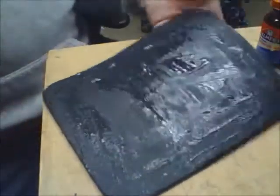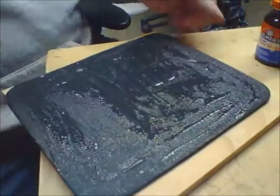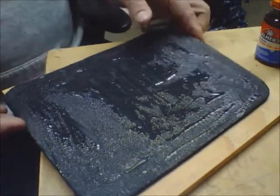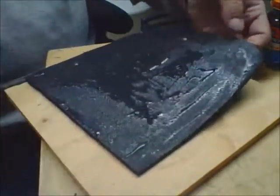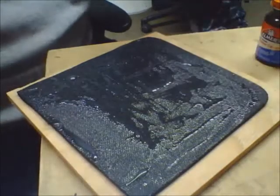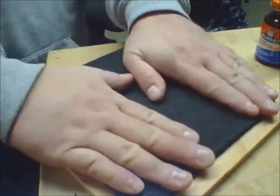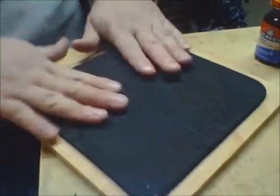And you take this piece. One thing I didn't do was cut it. Now, I'll do that quick. You want to cut it so that you have a little bit of a rim. So get roughly a square. And you can be more detailed and spend more time and make it look fancy and make it look real clean. But for this, I figure this is good enough. And press it on there. Now you have your basic pad here.